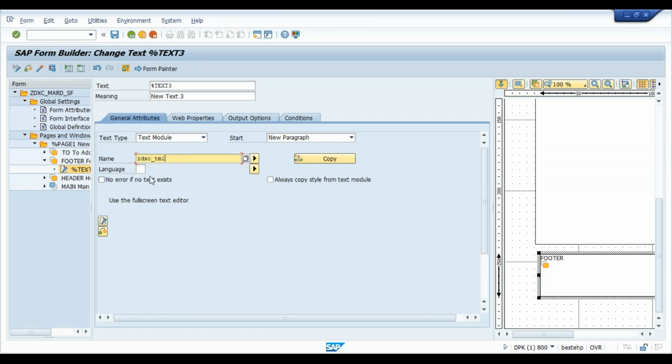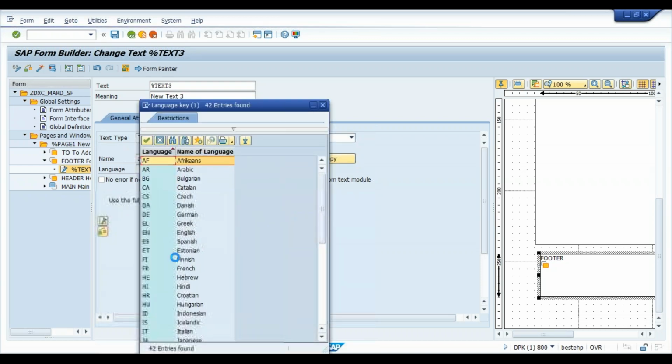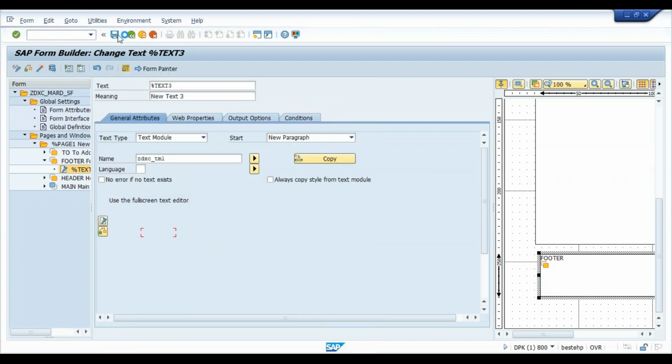Language is English. Save, activate. Once it's been done, we'll go ahead with.